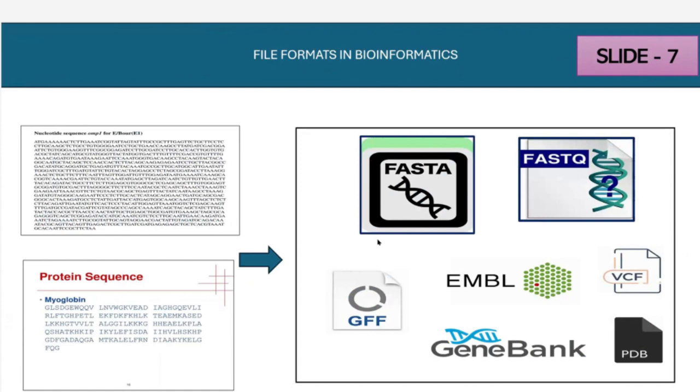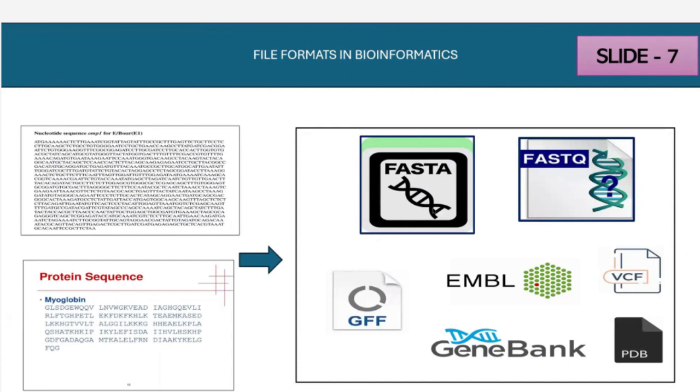Here, FASTQ is a key format used in high throughput sequencing like next generation sequencing, containing both nucleotide sequences and quality scores for error detection. While widely applied in advanced sequencing workflows only, in this session, we are mainly focused on FASTA format for our hands-on exercises.